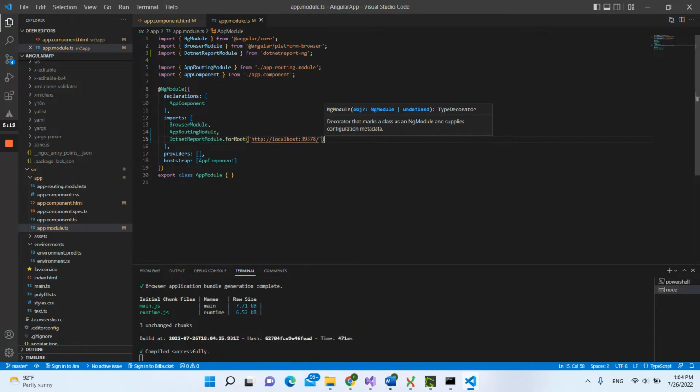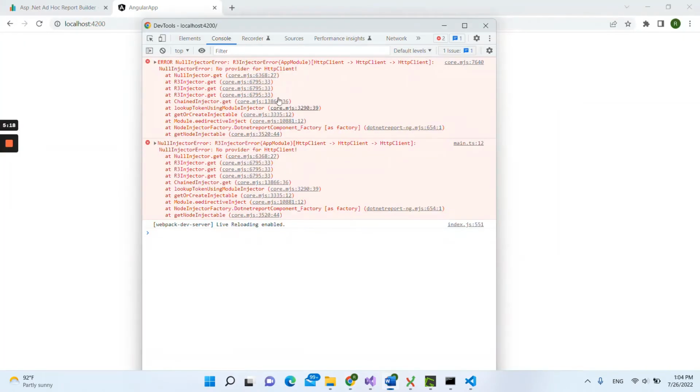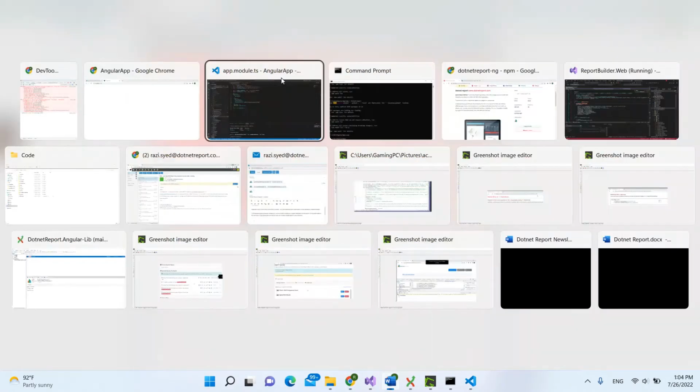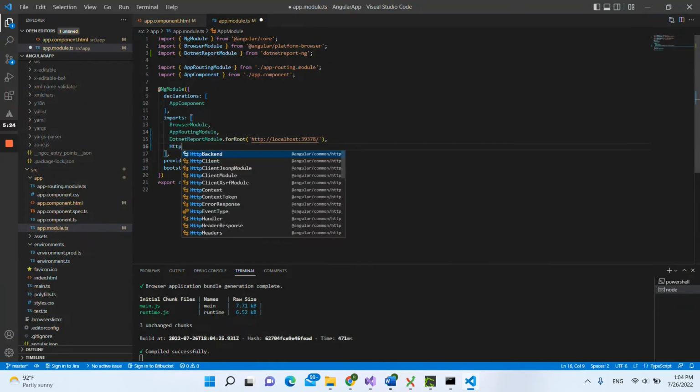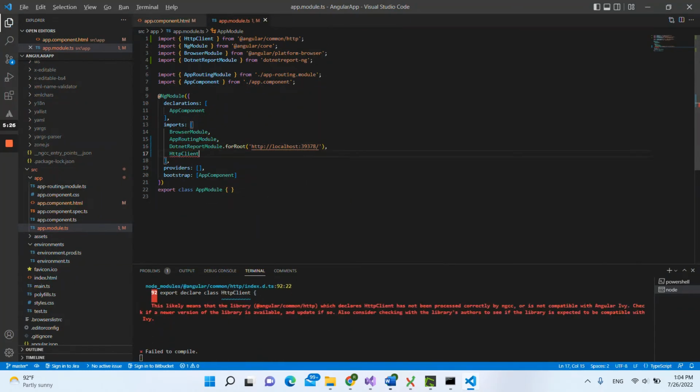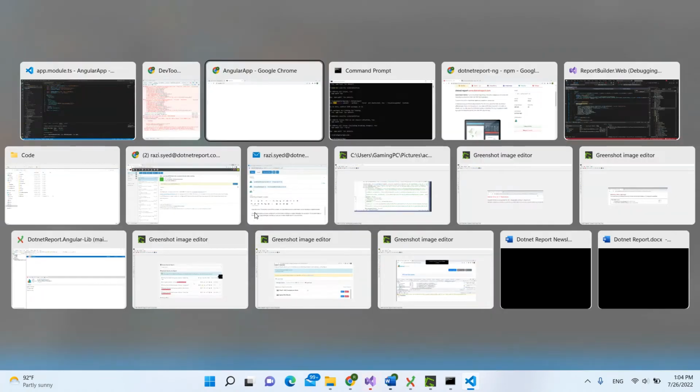Okay, let's save it and check now. Okay, so now it also requires HTTP client, so I'm going to go ahead and add that in as well. Okay, that builds. Okay, great.